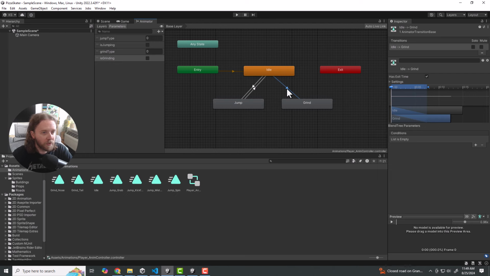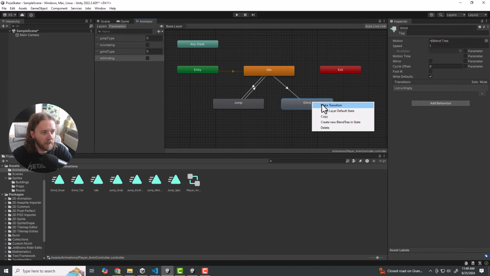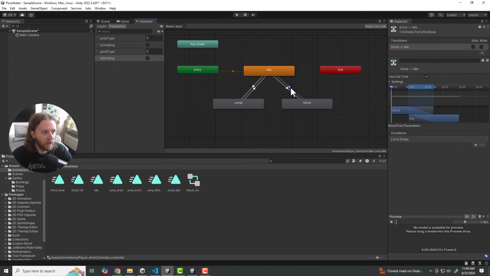We'll click on this transition here. We'll uncheck has exit time, and of course we need to add our condition. So we'll do is grinding, and that's going to be true. And the similar thing, back to idle, we'll right click, make transition back to idle, and we'll click on this, does not have an exit time, and we'll do is grinding is false, right?